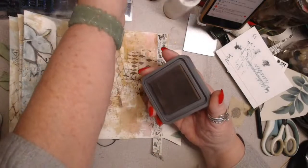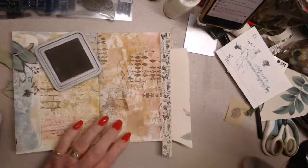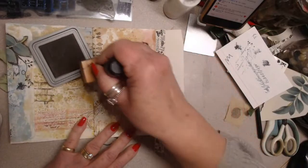Very generous of Peggy and Devin. Yeah. Okay, so I'm going to take just one of my old crusty blending tools.